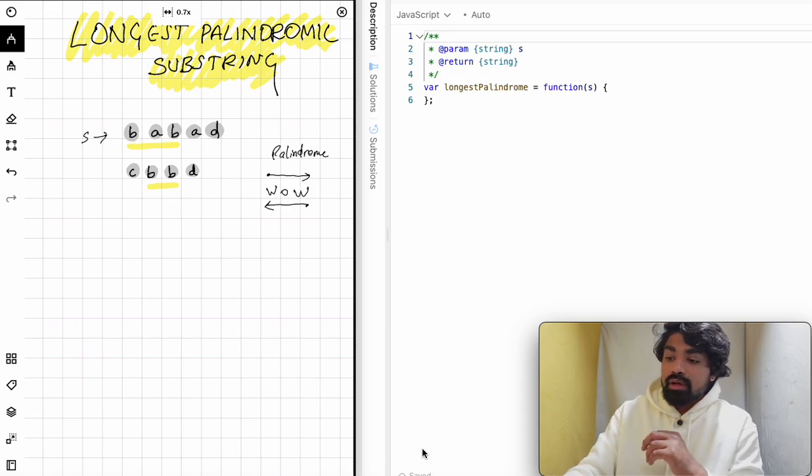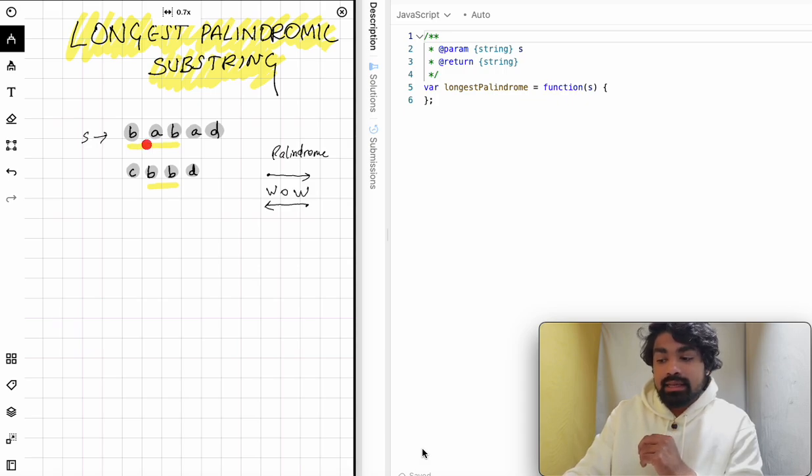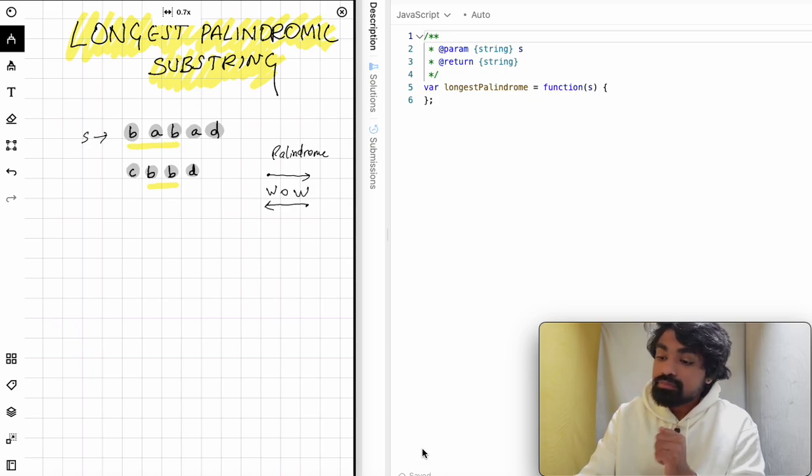Now in this string that we have, you can see BAB. If you read it in this direction, it's BAB. If you read it in this direction, then also it's BAB. So this is a palindromic substring, and as far as we can see, after B there is A. So if you read BABA, it is not the same as ABAB. So that is not a palindrome. That's why the palindrome ends here with BAB, because you read it in any direction, it reads the same.